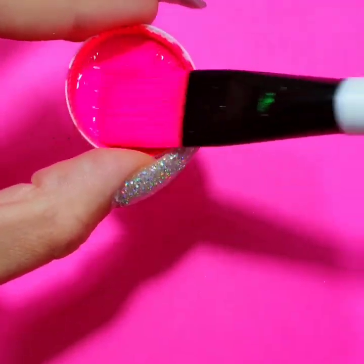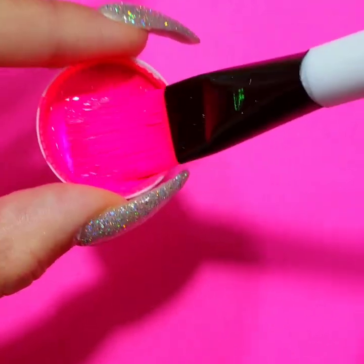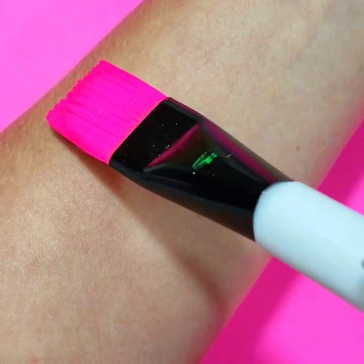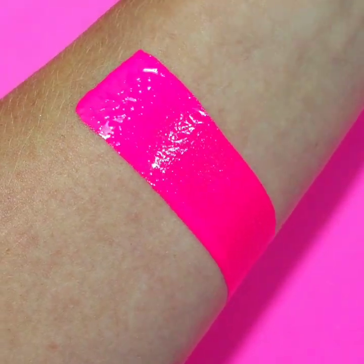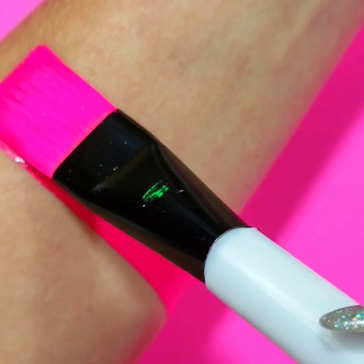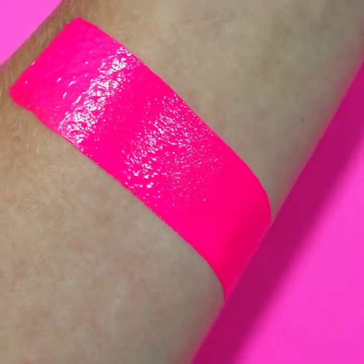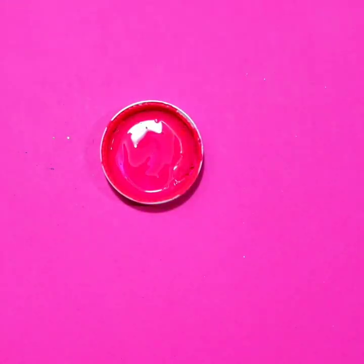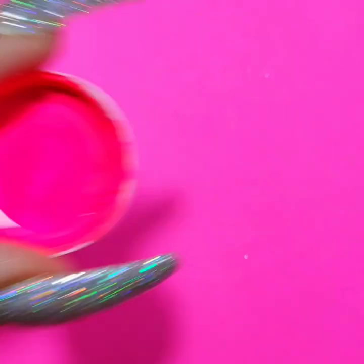So you can just blend it until it's completely smooth and until your brush is completely saturated, and voila. Once it is applied and you give it a few seconds to dry down, it is not going nowhere — it will completely dry down matte. Basically the same texture that your loose pigment is, is how it will dry down.